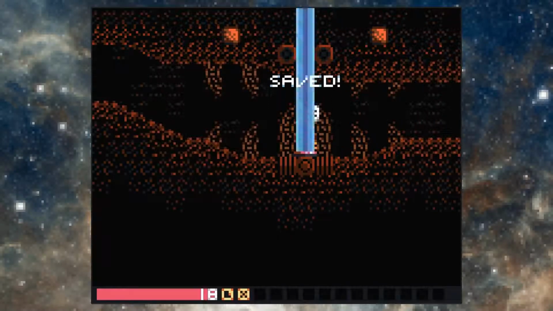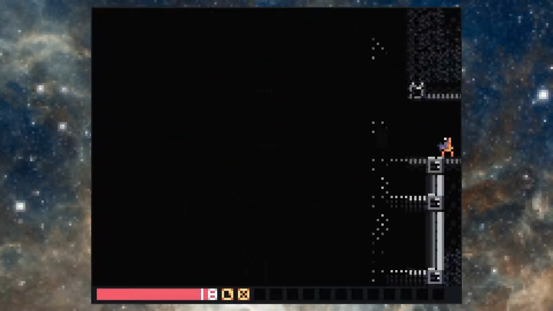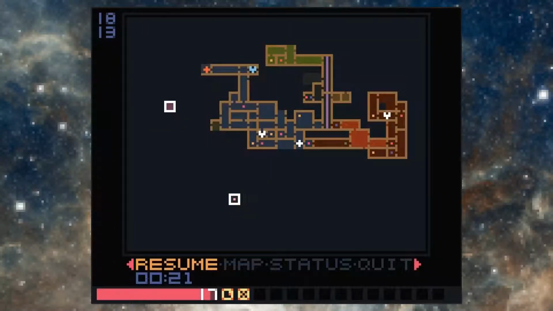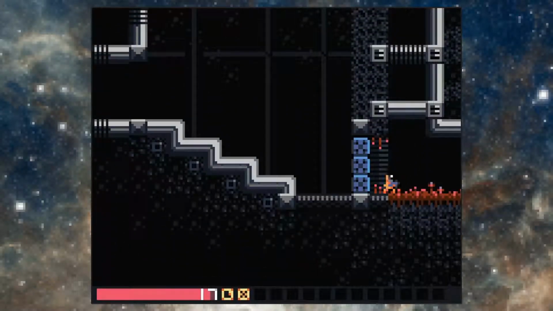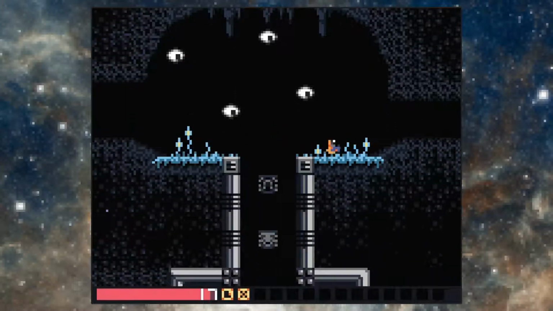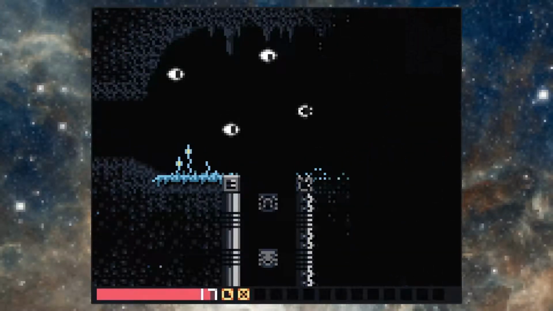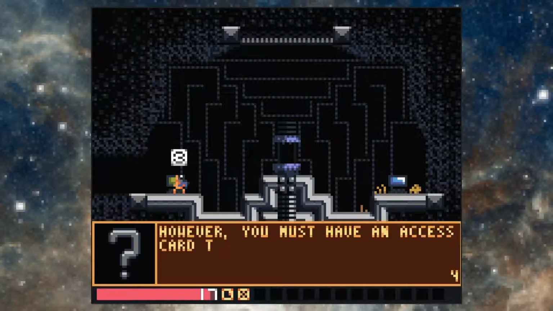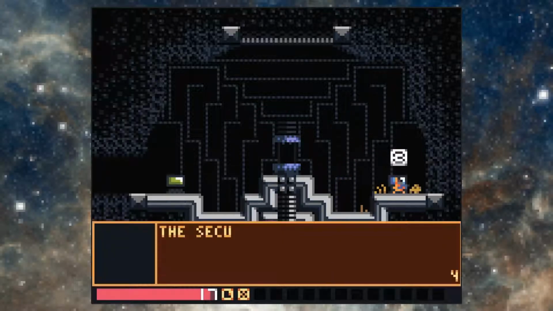Anyhow, we've finally escaped the heated areas and we're finally back in the caverns again. Great. I thought about going back up, but really, we want those teleport access cards. Anyway, we have some curious eyes. They only look at you if you're not looking at them. And here's another teleport. The rooms look nice here.